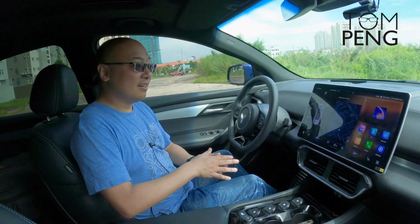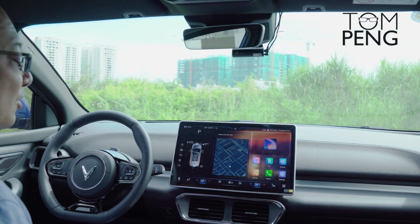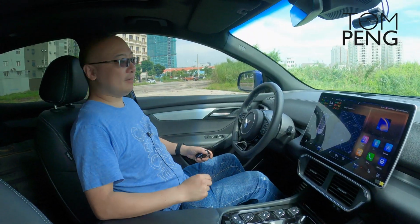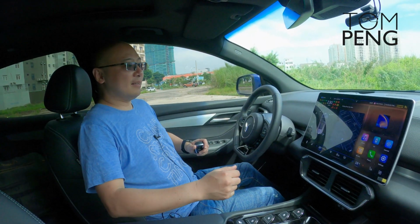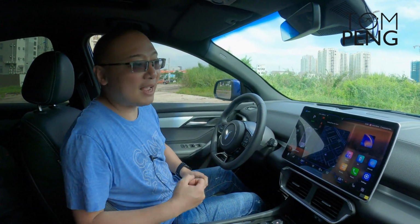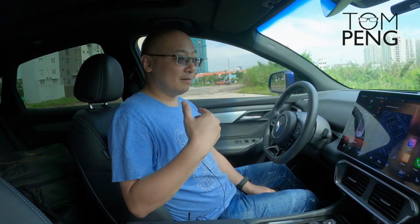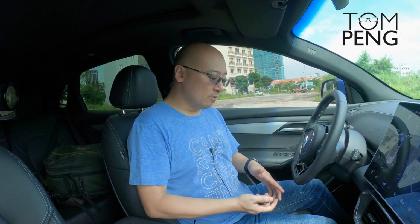So when you get in the car, there actually is a whole process you have to do. You gotta select the driver. You gotta press the brake to move the seat forward. And then you have to set the air conditioning setting because you will not remember your last setting. So by not having the on button, you think you're saving time, but actually you're not, because it takes you about 30 seconds to go through all the process to get started to drive. So I thought that's something that VinFast can optimize as well. So let's get on the road and see what the driving experience is like.